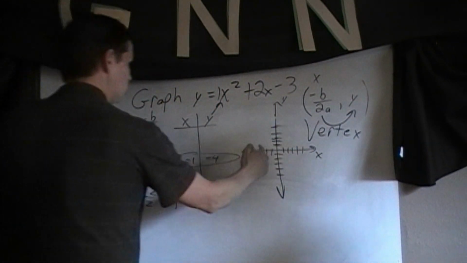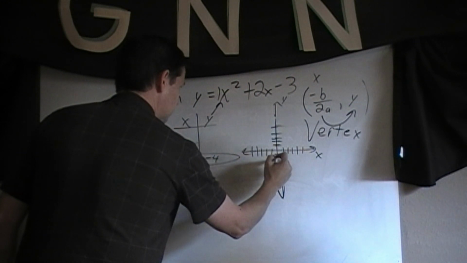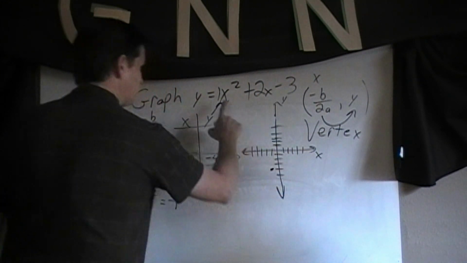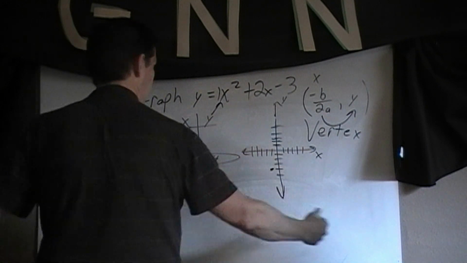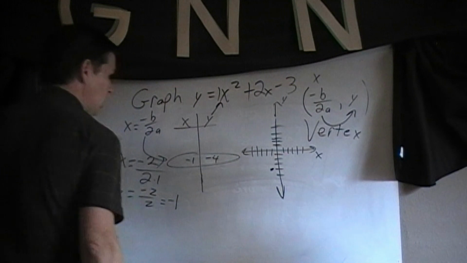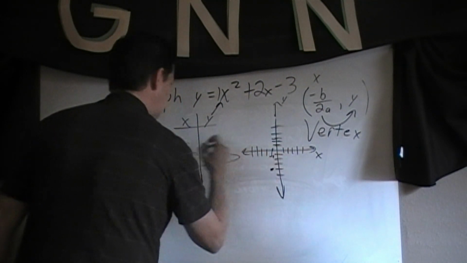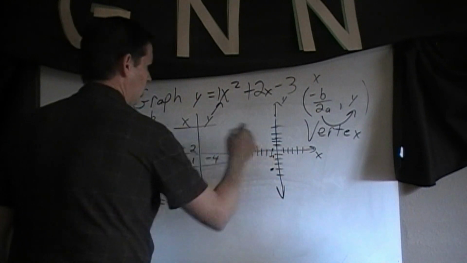So what I like to do is plot that point, -1, -4. So -1, -4. 1, 2, 3, 4. And remember, it's positive x squared plus 2x minus 3, so we know it's going to go up like that. So you're going to get a graph that's going to do this. And so you're going to plot the point, here's -1, so I'm going to go to the -2. And you plug in -2.